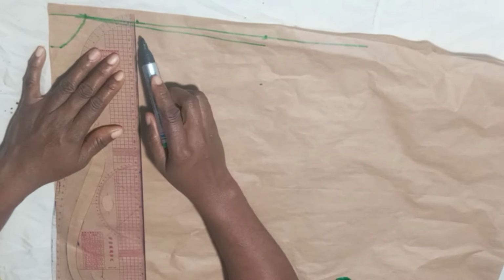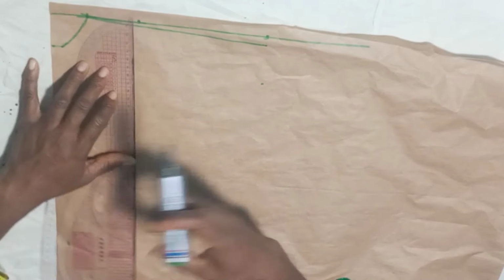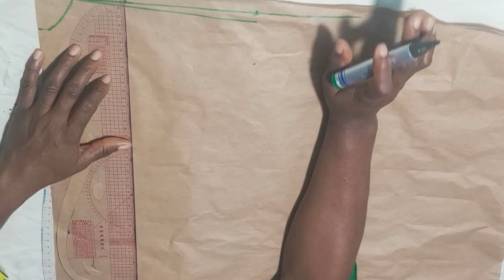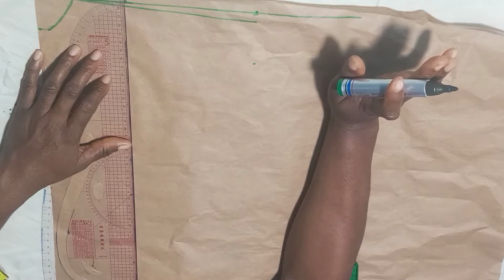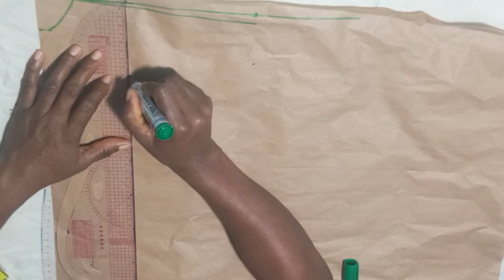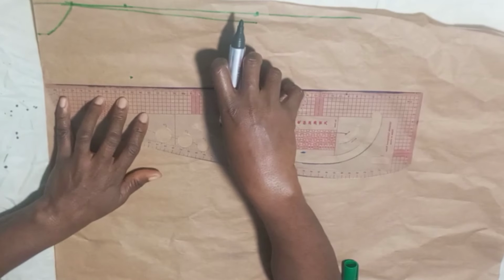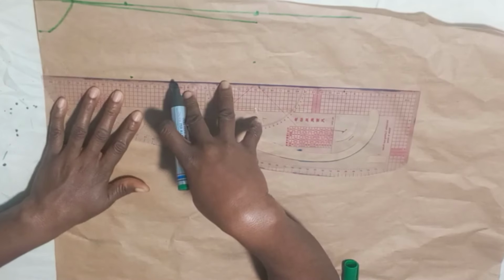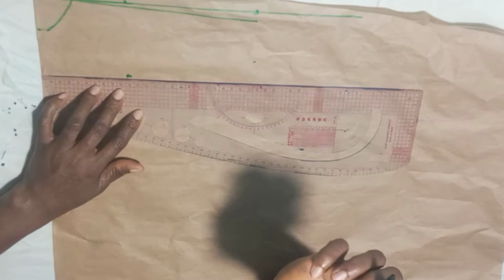Now we are going to come to this area. You see this area, we'll mark our armhole depth, and my armhole depth is 9 inches. But because it's a raglan sleeve we are making, let me show you what you do. You are going to mark your 9 inches, right? This is my 9 inches. You make sure that it's 8 inches so that your line will not be slanting. This is my 8 inches around here.